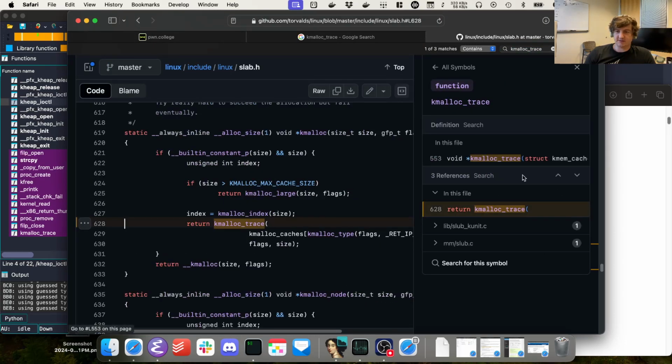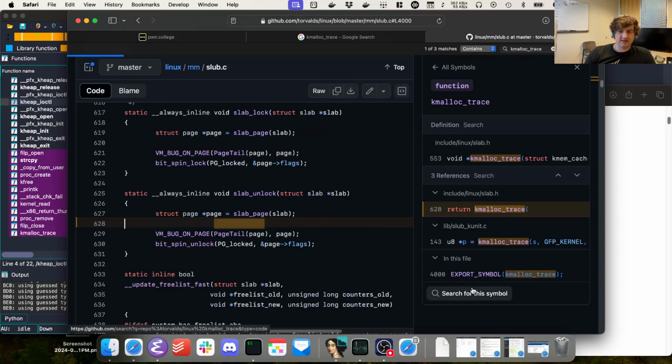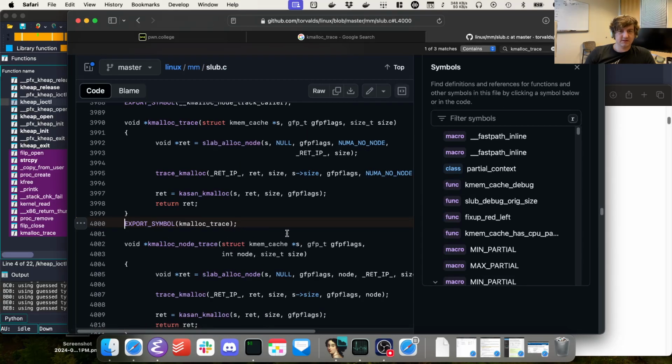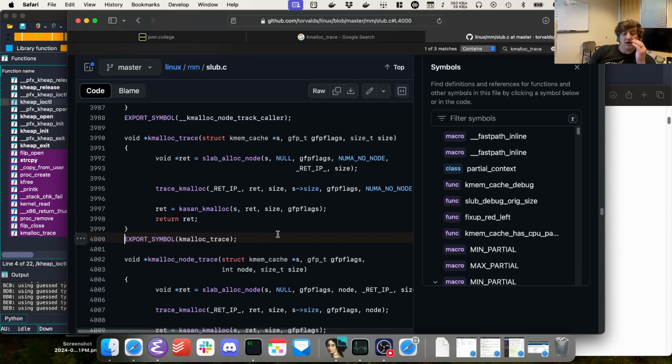The definition is, nope, it's used there. It is defined here. Oh, and of course it doesn't tell us. Usually what I was looking for was a comment. Kernels in general are pretty good about commenting on their things. If I was to guess, you're probably not supposed to use kmalloc trace directly, but whatever we use compiles down to there. So we can briefly look at this.